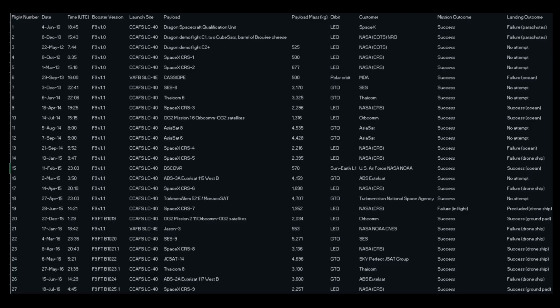Once I found a sufficient set of data, I copied and pasted it to Excel. There was an interesting variety of information pertaining to each launch from 2010 to early 2018. Things such as the booster version, payload mass, and launch site were just some of the information available. I wanted to use this data to find any similarities among the landing attempts that resulted in failure, as opposed to those which succeeded. To begin this process, I had to clean up some data.